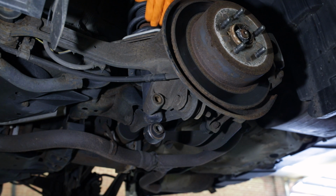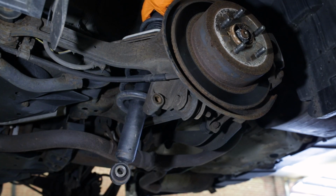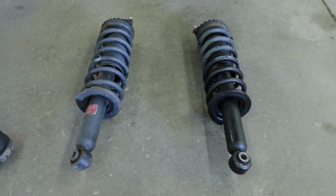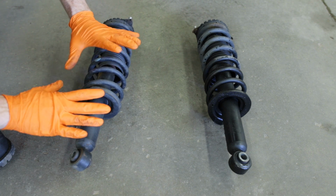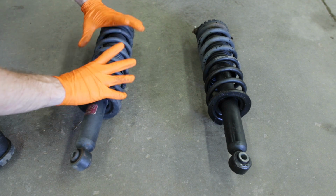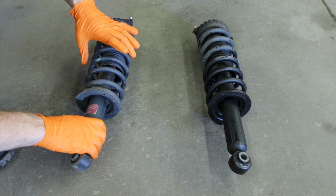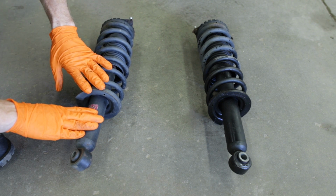Be sure to support the strut from underneath when removing the 12 millimeter nuts up top, and then slowly drop your strut down through the bottom. All right, now we've got our struts out of the car. We will need to disassemble them and replace the shocks. We'll be using a spring compressor to compress our spring to allow us to safely remove the top nut off of the strut mount, remove the spring, remove this bellow here, and put it all on the new shock.